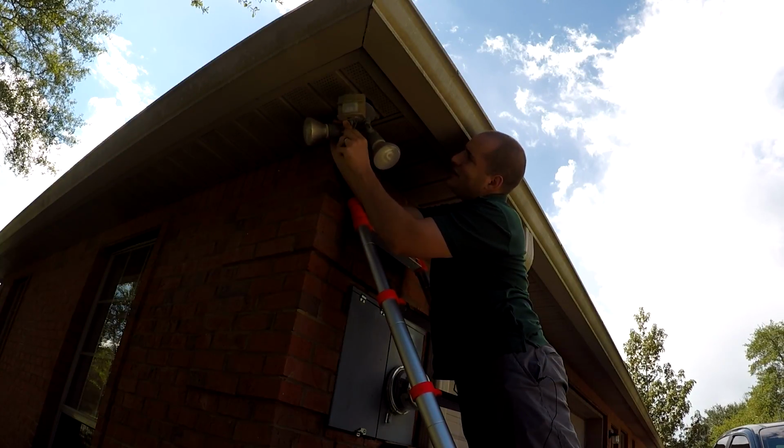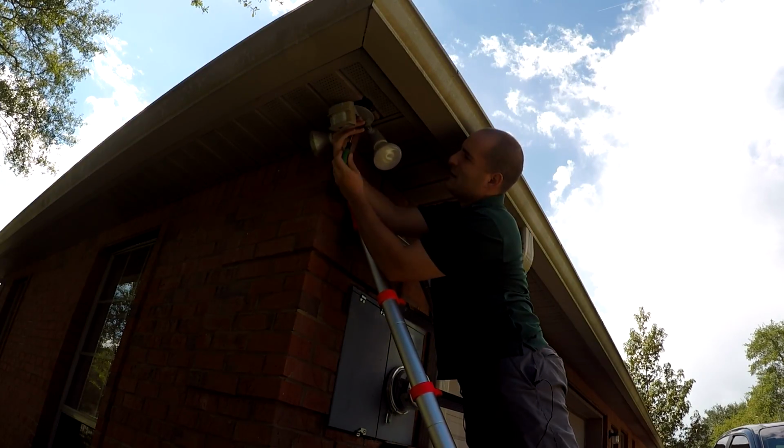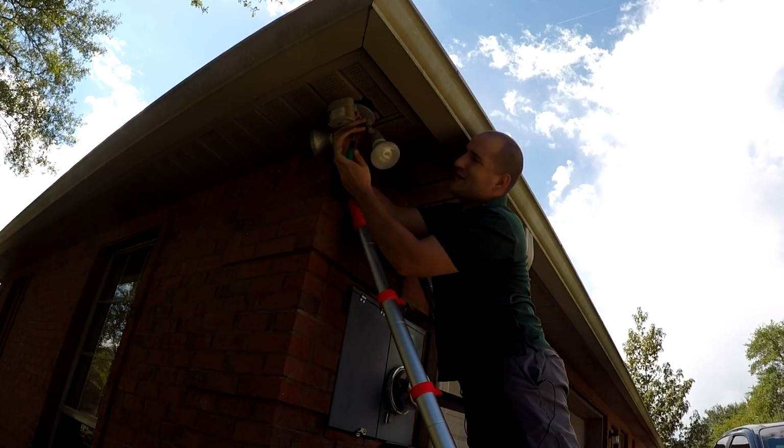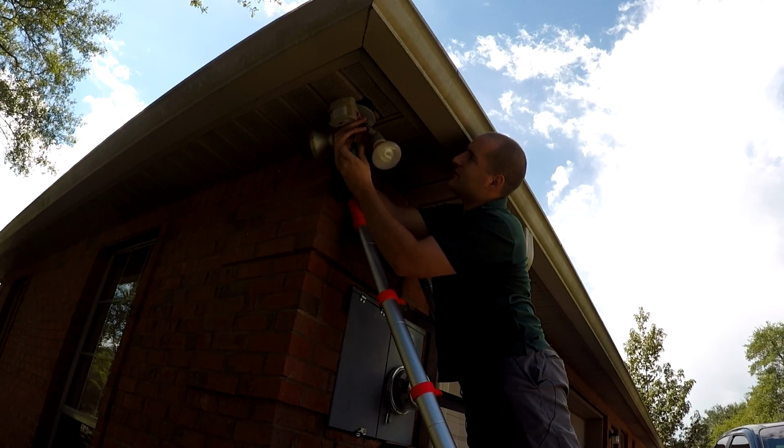And this screw has got to be 4 inches long, so this might have been a better candidate for a power tool, but oh well. Probably would be a good idea to remove the bulbs first, that way if anything drops you don't run the risk of breaking them. But I didn't think about that and I'm already up here, so we're just going to go with it. But if you choose to do this, it might be better to take them off first.